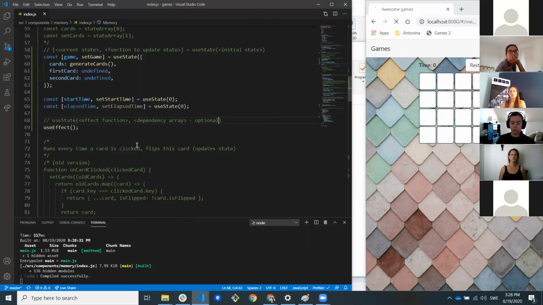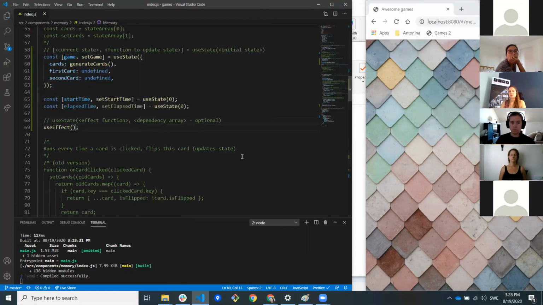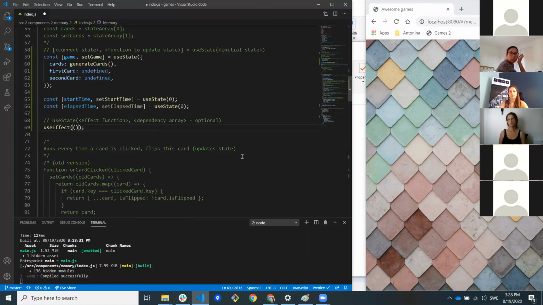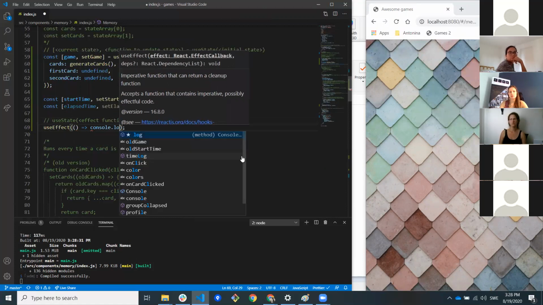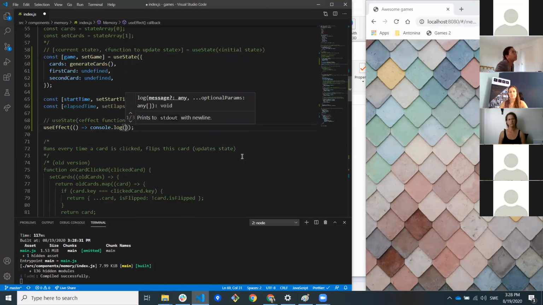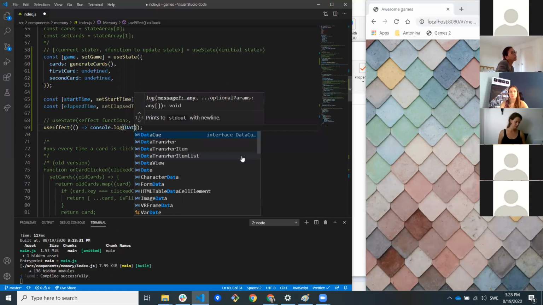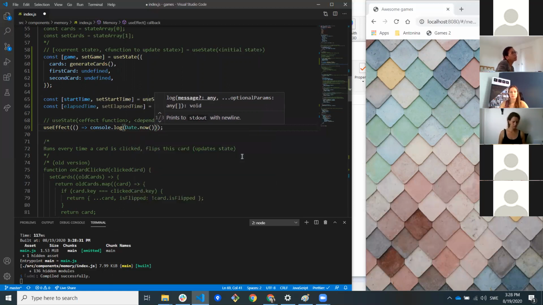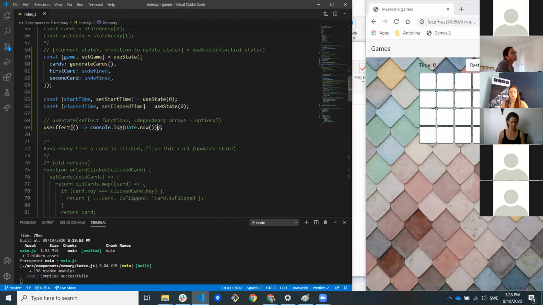So useEffect. And let's create a simple function that does a console log again, so that we don't need to think about that function also. So a function doing console log, and let's just print the date there. And then the next parameter, the dependency array, means when should this effect occur, depending on what.